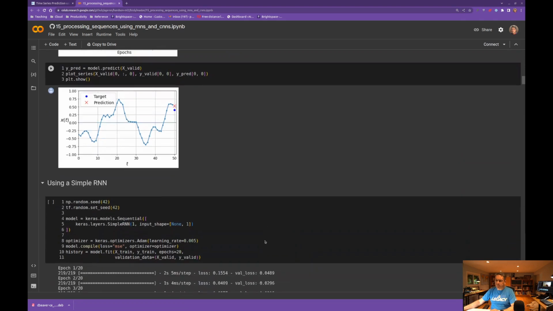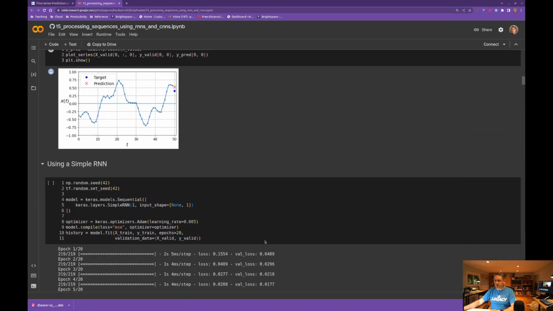All right, so the simple RNN code is shown over here. It consists of a single neuron, as we have drawn it, that accepts an input shape of None, 1. This None, 1 means that we are already seeing the advantage of this architecture to accept any number of inputs that we require.